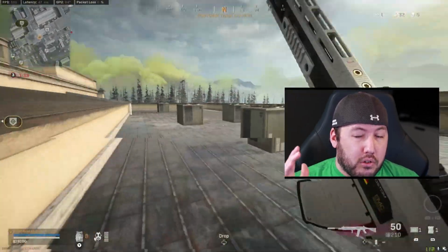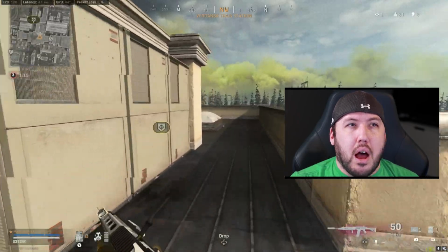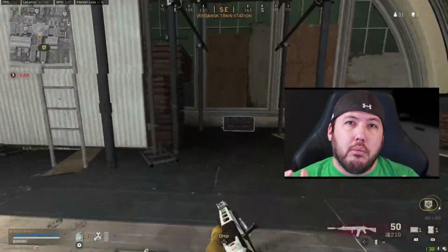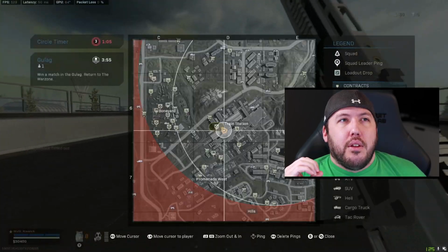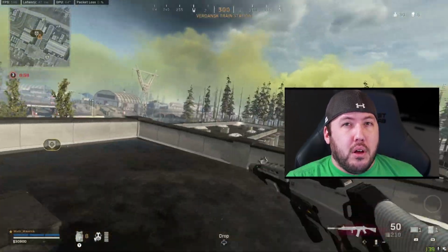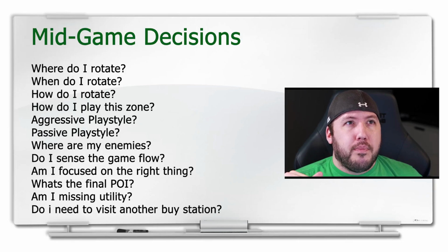As the first circle starts to close, we're going to start moving into more complicated situations. I think the mid game is really the most labor intensive part of any given match. It requires a much higher level of focus. The mid game is going to be focused around recognizing rotations, getting a feel for the game flow, and locating where the final POI is going to be.